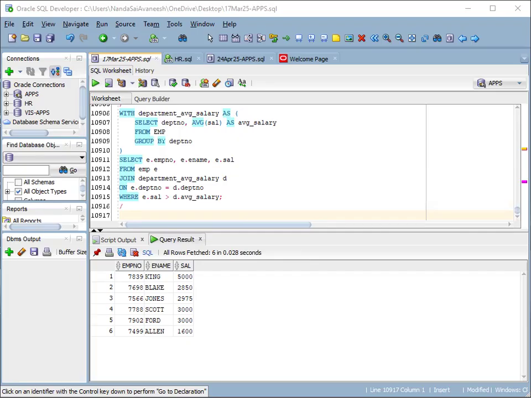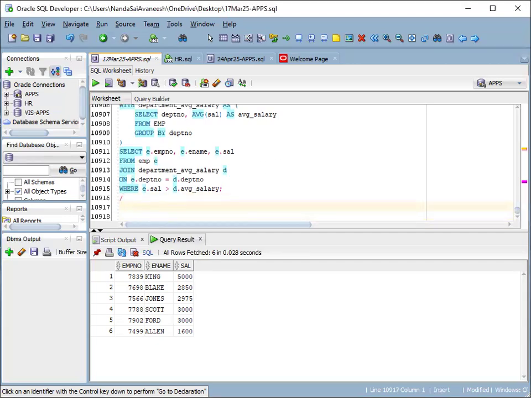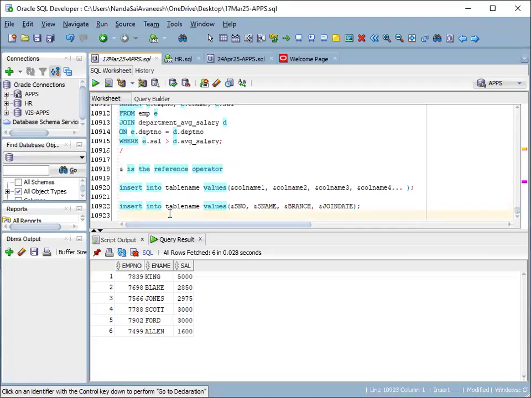And from this, we have the reference method to insert the commands. Suppose you are going to insert into a table, so ampersand is the reference operator we are going to use. INSERT INTO table name VALUES, &column1, &column2, &column3, like this, so that at runtime it will ask you to provide the values.